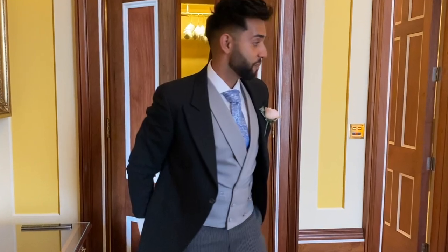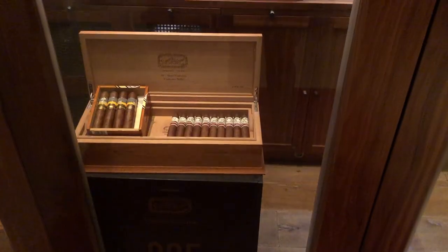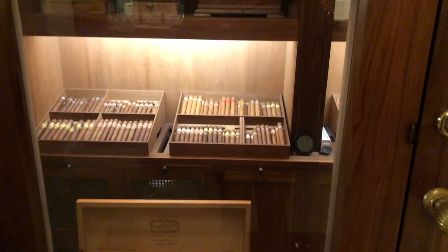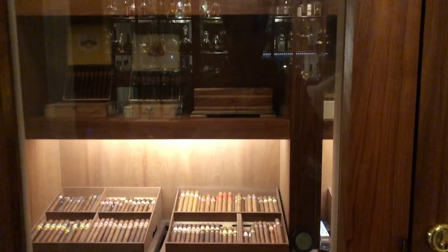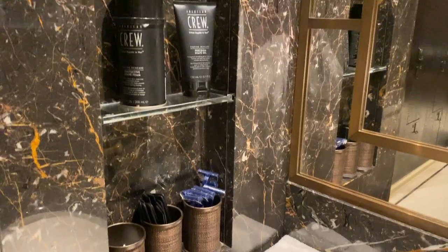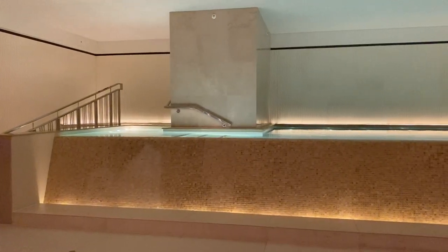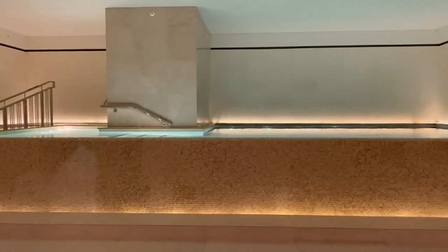Before we move to the last room, let's talk hotel amenities. This hotel has elegant rooms for afternoon tea, a late night bar with a whole room just for cigars, and one of the most insane spas that you've ever seen. It's got all of the toilet amenities that you could need including hair gels, deodorants, shaving stuff, a sauna, a steam room, a sauna-steam crossover sort of thing, an experience shower and a hydro infinity pool.